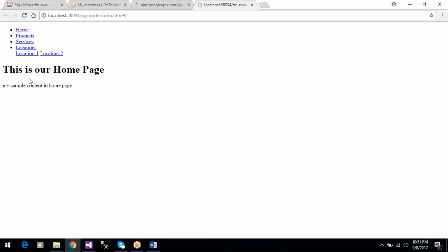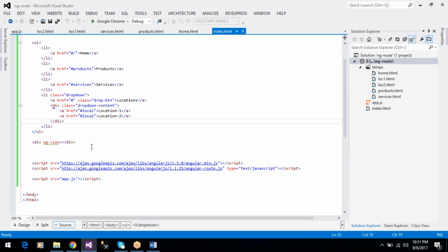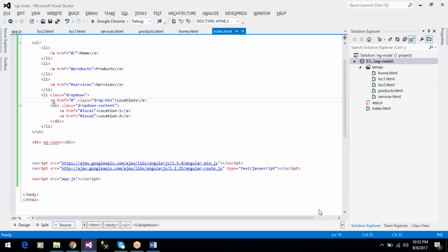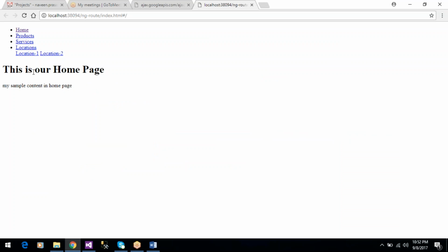Okay. So it is working. So by default, home page is displaying. You can observe here in index.html form there is no text like this is our home page and my sample content in home page.